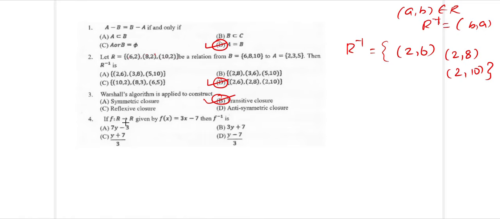Next one, f is a function from R to R and is defined by f of x is equal to 3x plus 7. So you have f of x as 3x plus 7, you need f inverse. F inverse is going to be equal to what? 3x plus 7 is equal to f of x. So your f of x is going to get mapped to the variable y by the function f. So your f of x is equal to y. Let me take this as y.